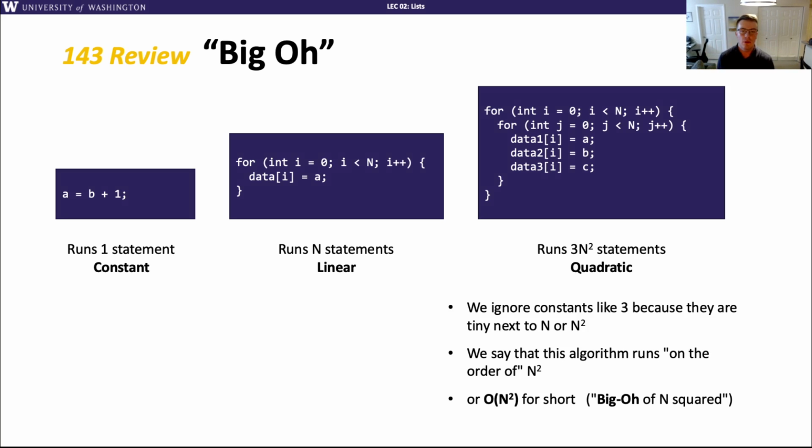One of the reasons we get to be so hand-wavy with these things, like saying this is 1 step or whatever, is that we actually throw away a lot of information when we report these runtimes. We end up ignoring constants like 3. When I say 3n squared, I would actually just drop the 3. The reason is this 3 is completely arbitrary. It came from the fact that I said 3 lines of code equals 3 steps, when in reality the computer executes millions of steps for some instructions and maybe 1 step for others. So it's all kind of made up anyway, and I'm not very certain about this number 3.